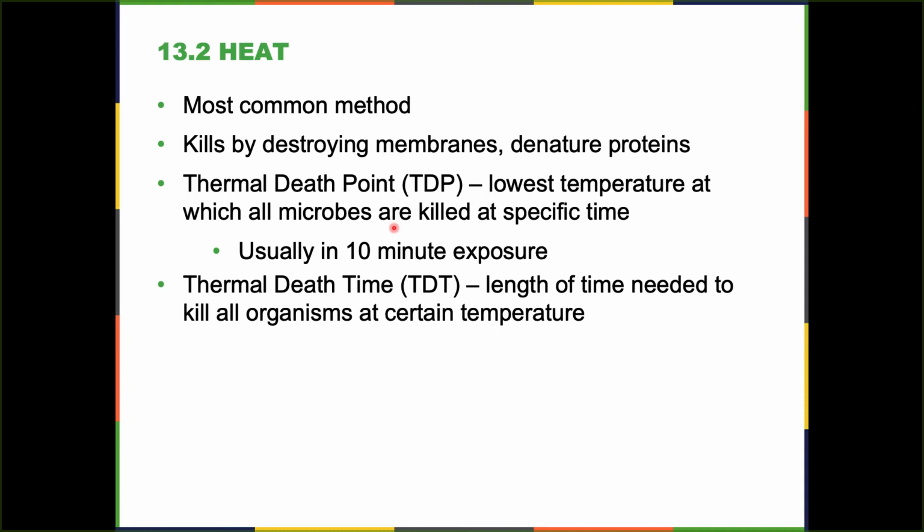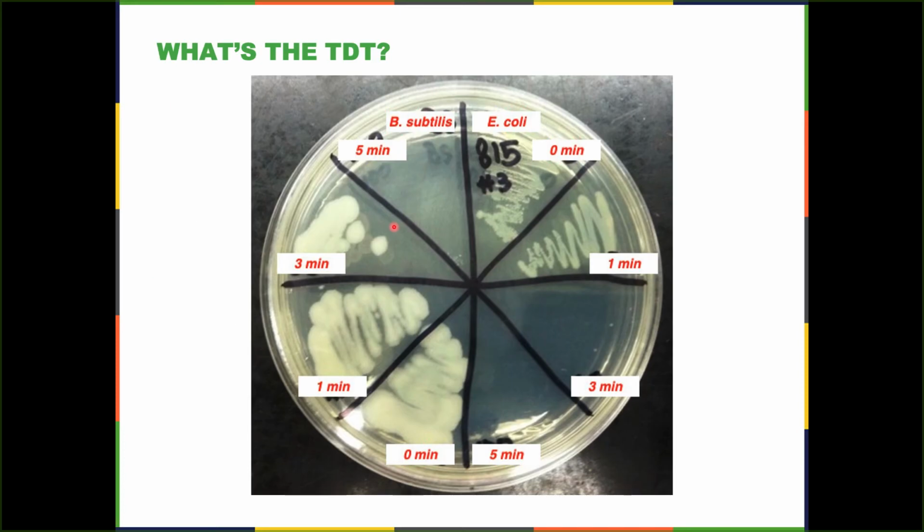So in the lab, it's often visualized as something like this. These things are growth. So that's how we visualize growth. We have two different bacteria, Bacillus subtilis on this side, E. coli on this side. I believe the temperature here was 65 Celsius. And then the cultures were incubated for 0 minutes, basically not at all, 1, 3, and 5. We can see already differences in our thermal death times. So what's the thermal death time of our E. coli culture?